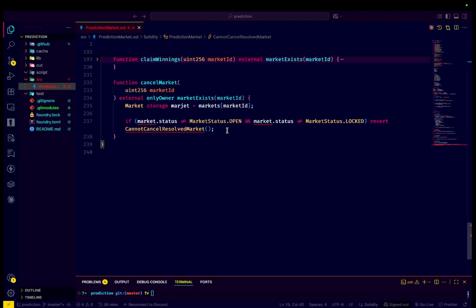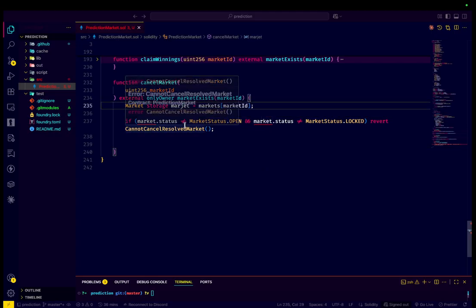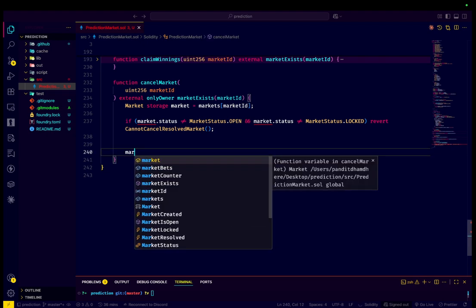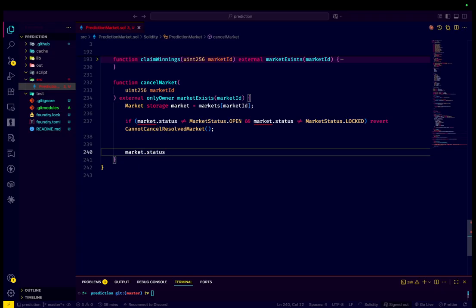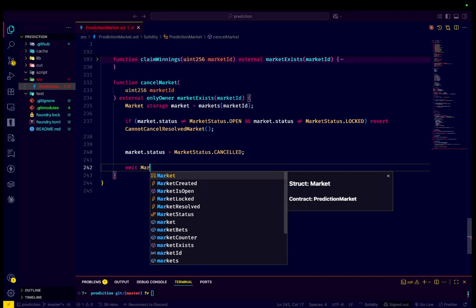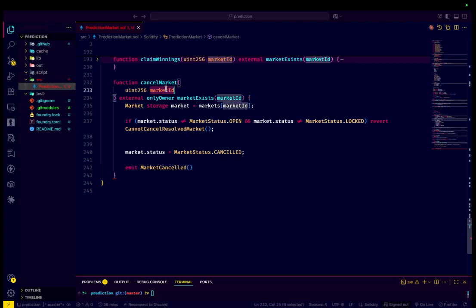Now let's go down, and let's add market.status is equal to MarketStatus.Cancelled, and we need to emit an event here, emit MarketCancelled, and we need to pass the market id here.